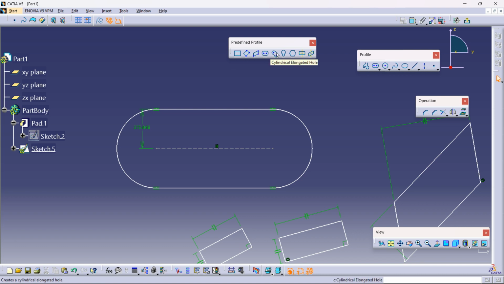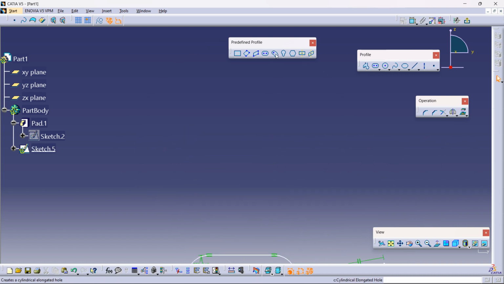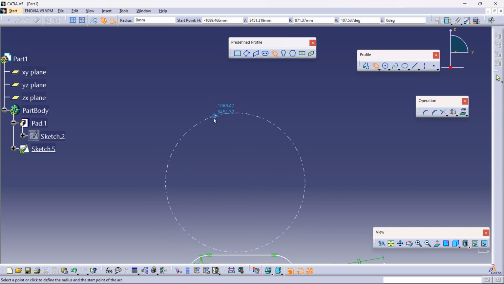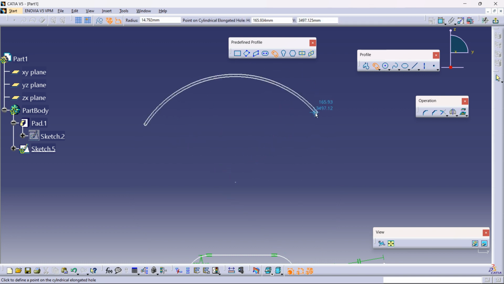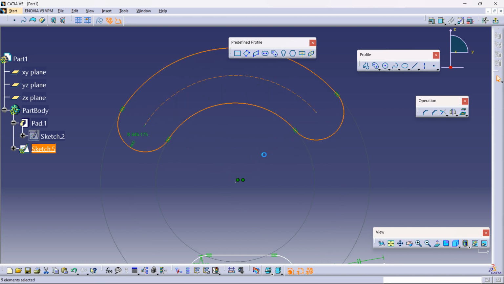Then we have cylindrical elongated hole. For that also, it's just like drawing an arc. If our starting point is this, move our cursor to this point, draw our arc, then finish the curve.